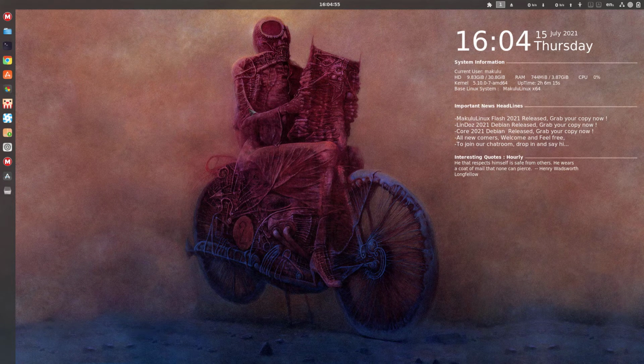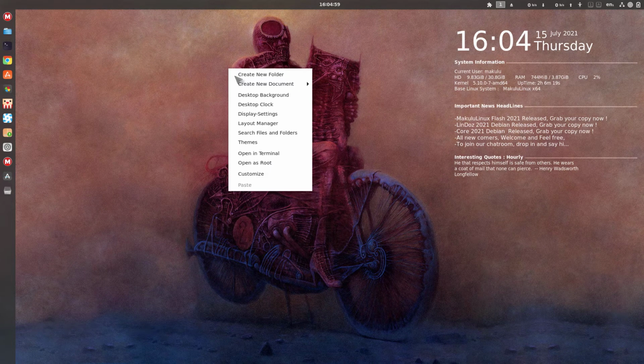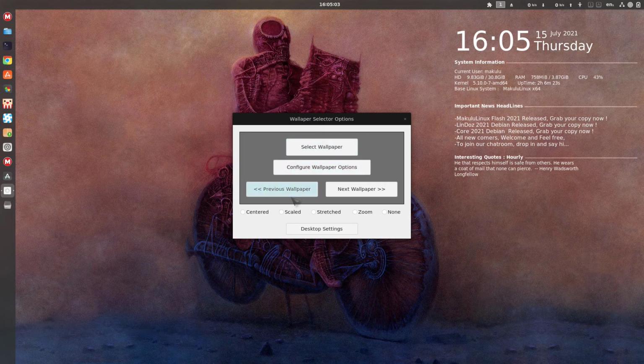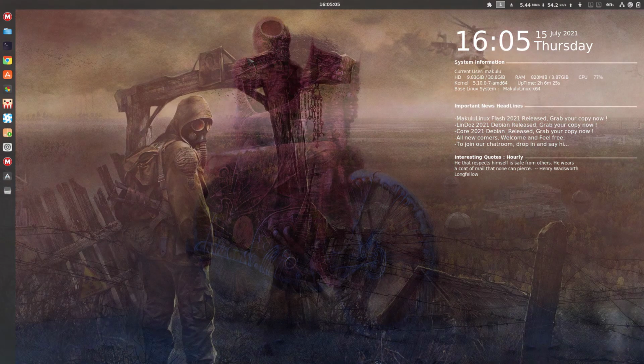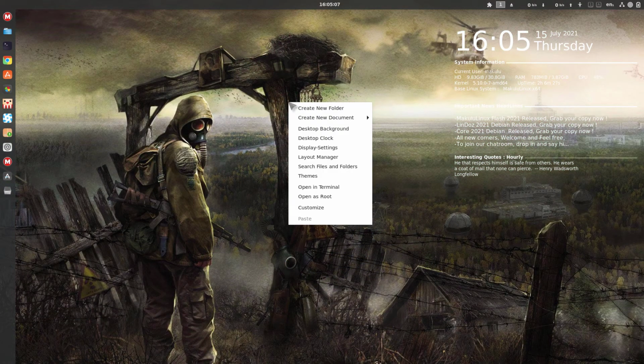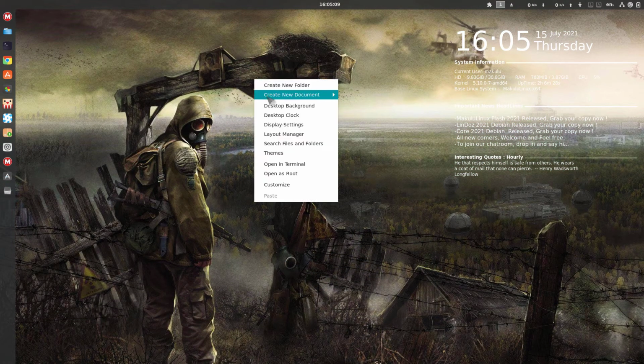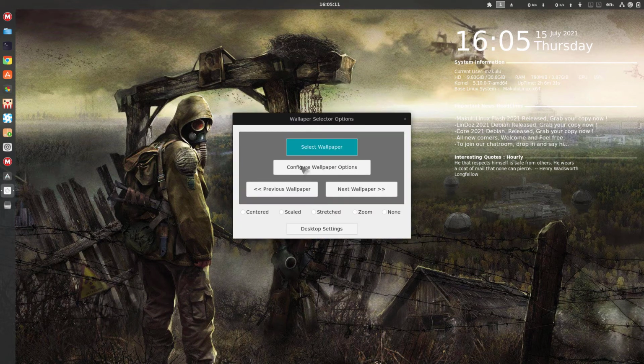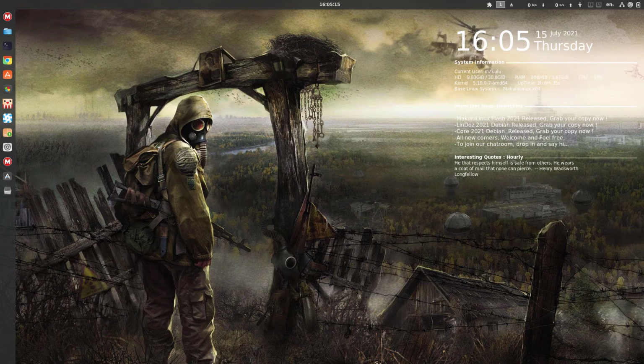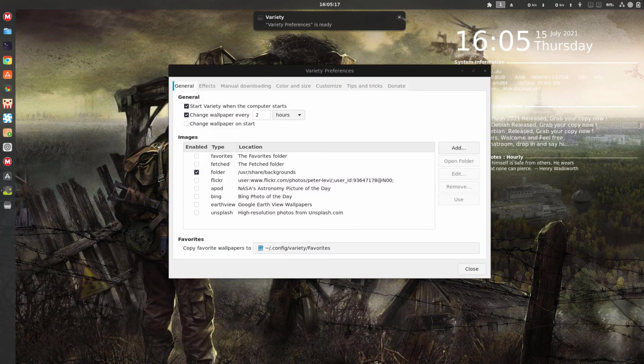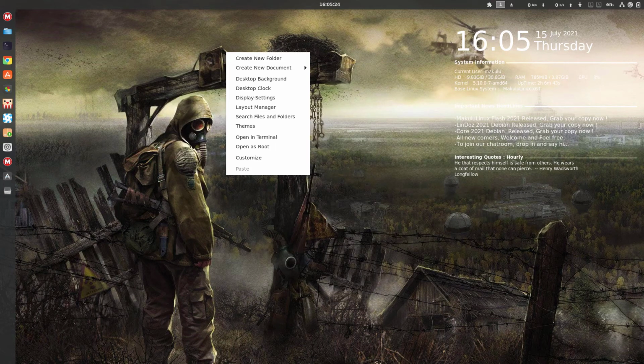Beautiful, beautiful, that really complement the system. I mean, just look at that. Just look how nice that looks. So yeah, you can just go to desktop background and then obviously just select the wallpaper, and voila, Bob's your uncle. It's really easy to change wallpapers on Makulu. You also have lots and lots of options here, and of course, because we use Variety Wallpaper Changer, you can actually go into Variety Wallpaper Changer and set up so many options there.